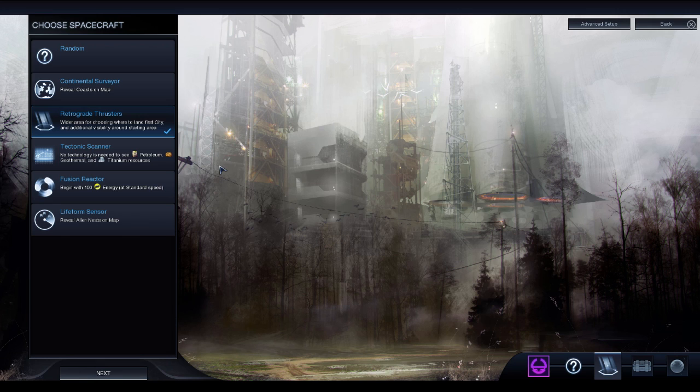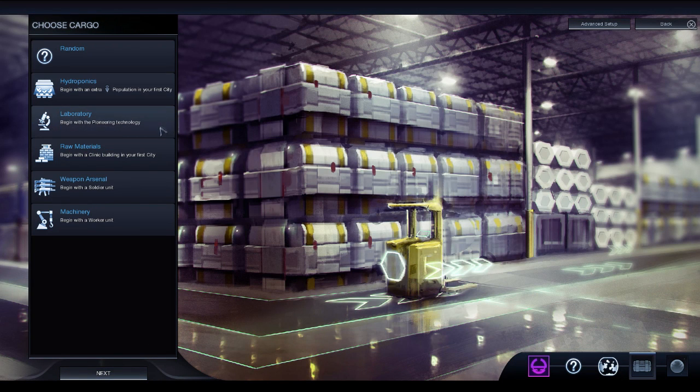I'm not sure. Let me just read this. Wide area for choosing where to land for a city. Oh, sorry, it will destroy wherever you land on. I do believe that, no matter what, anyway. But this just gives you that. And then there's also this very useful one which says reveal coasts on map, which I like most. But where is it? Begin with an extra population. Begin with a work unit. That's the combo I was talking about.